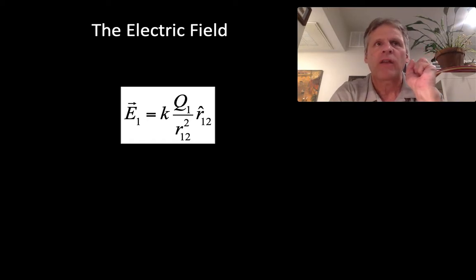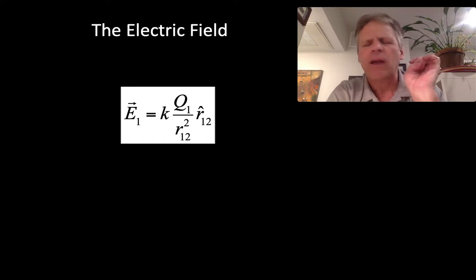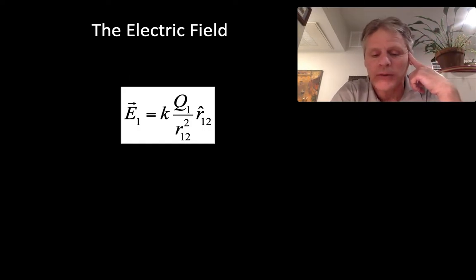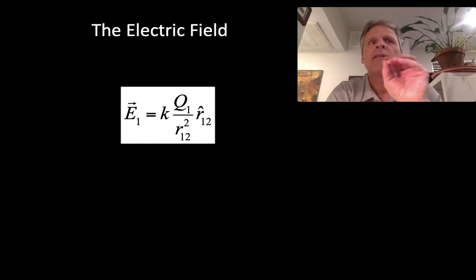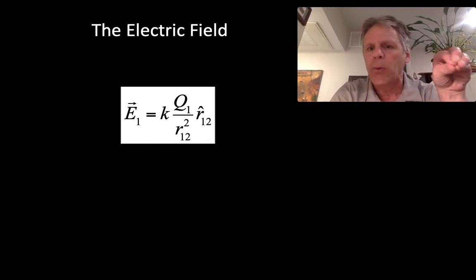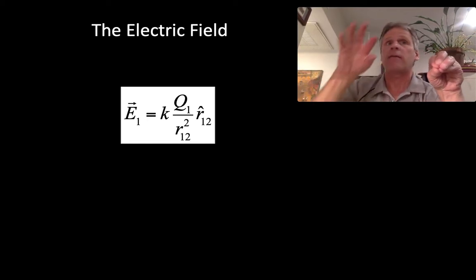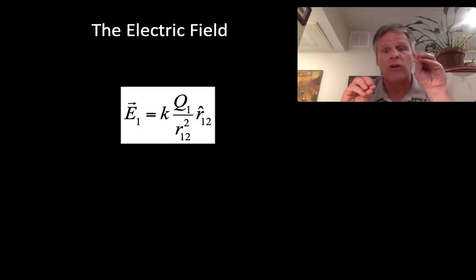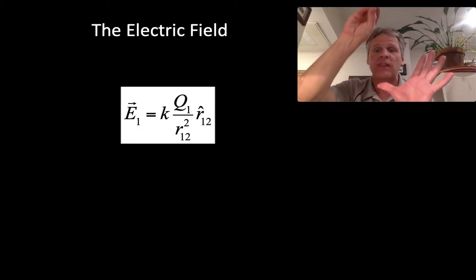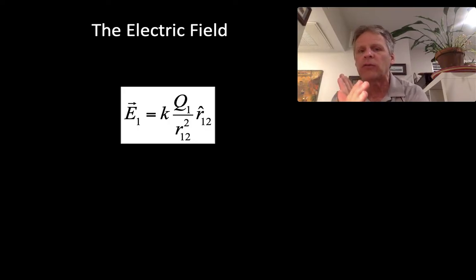That is a charge that takes up no space. Now, there are a lot of times where we can kind of assume a charge takes up no space, even though it really does take up some space. And we'll actually have some of those examples when we work through our problems. But this expression is at the foundation of allowing us to calculate the electric field for any arbitrary charge distribution. Because if we know what it is for one point, you guys already know that if we have some charge out here, and we've got a charge here, here, here, here, we know that the net force on this charge is just the sum of all the individual forces.